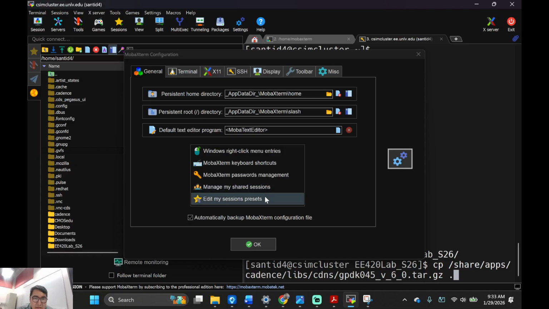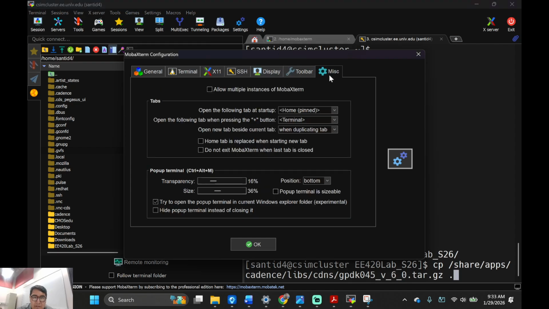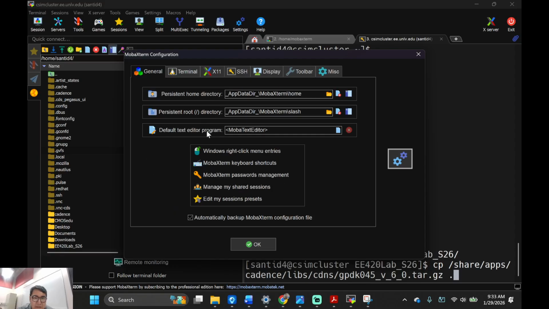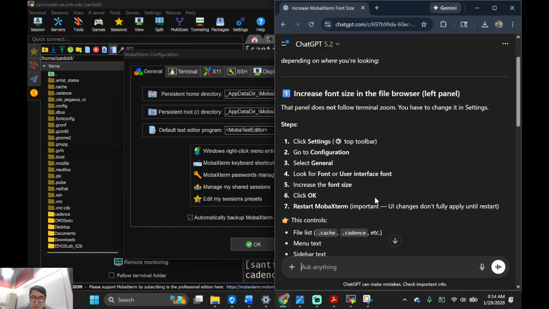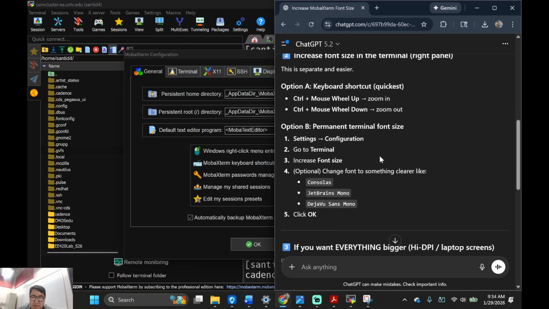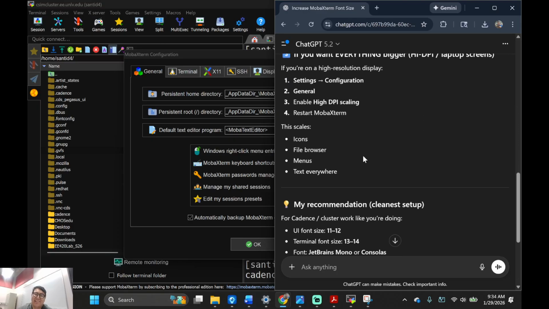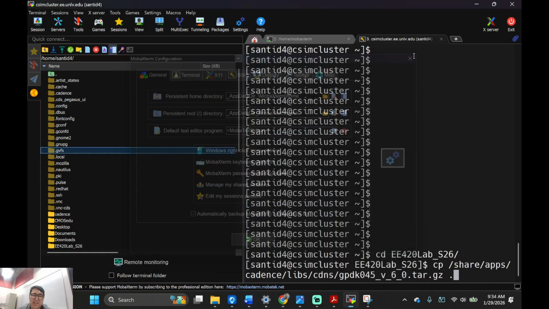Font. You guys see font size? Toolbar. No. MISC. There is no font size here. Increase font size, not the terminal. No, I don't want to do that. I don't want to change that anyways.